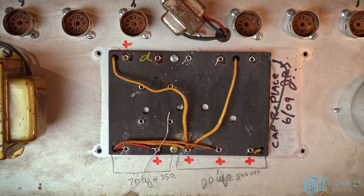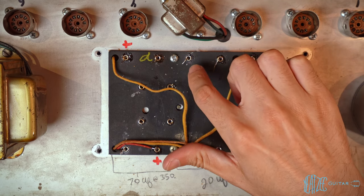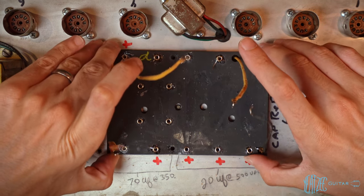Alrighty. So those are all cleaned out. Now, I think what I want to do is lift up the board a little bit and try and determine if these leads are being used for bridging any connections, like from here to here or something, or if they're just extra and they're caught on the other end. So let's go ahead and just lift it up a little bit. Let's go ahead and lift the board, see what we got.